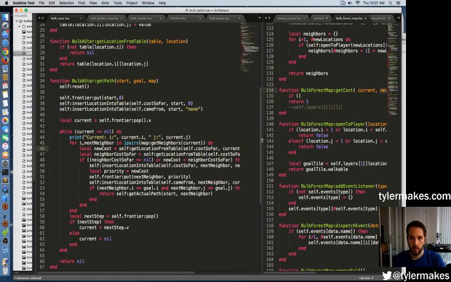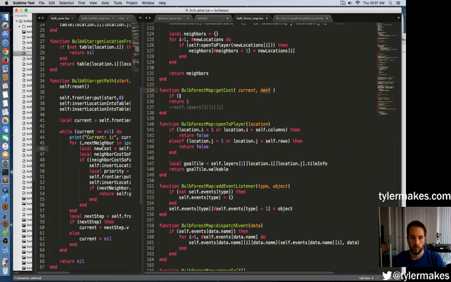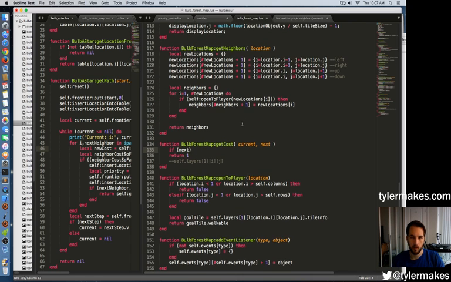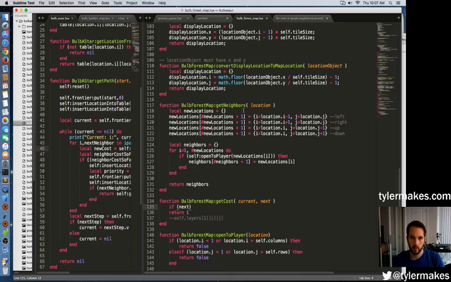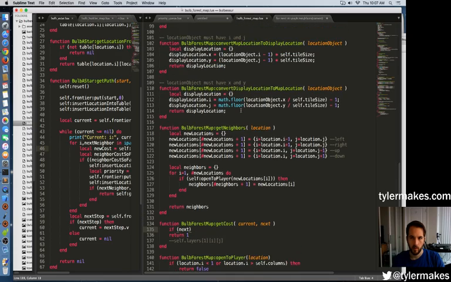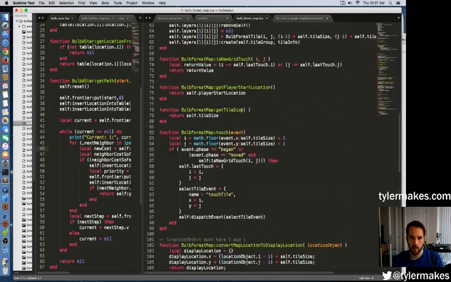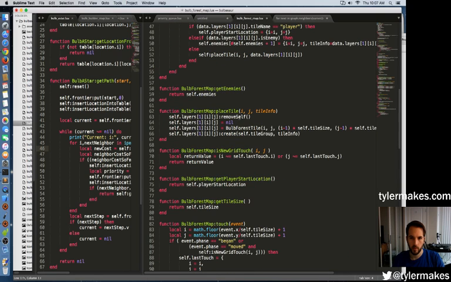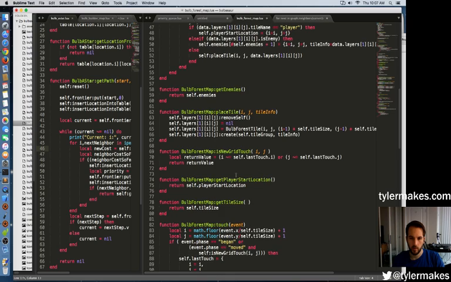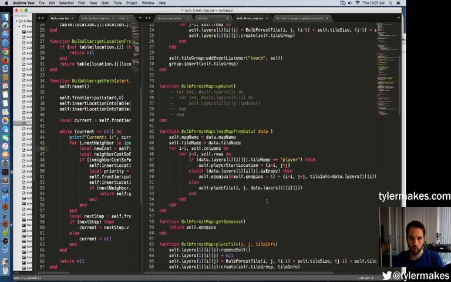What we're going to do is look at next and see if next is a water tile. So first what we want to do is get a tile. Don't we have a get tile? Place tile, place new grid touch. Oh, you know what? Here we go.